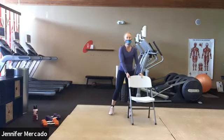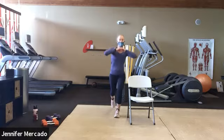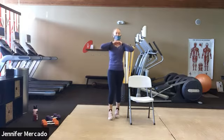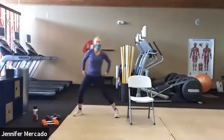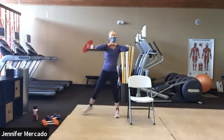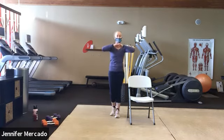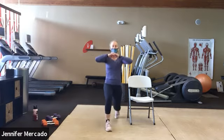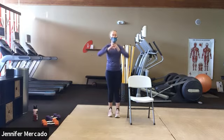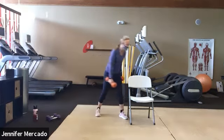Good, okay. Switch sides, ready, steady, left foot down, go. 1. Use your breath. Squeeze, feel your glutes. Good, 4. Last one, and 5. All right, no, I'm not giving you a break. We have just a couple more exercises.